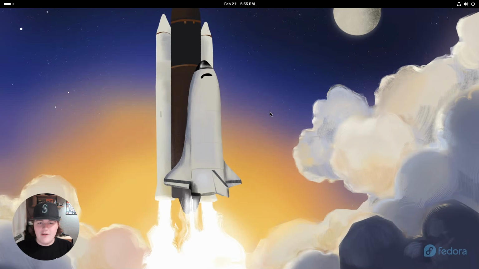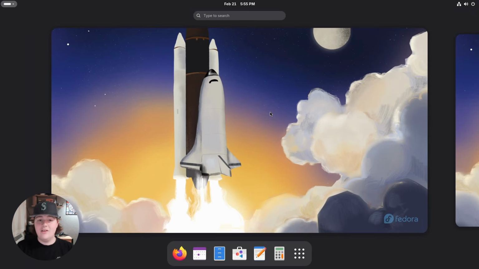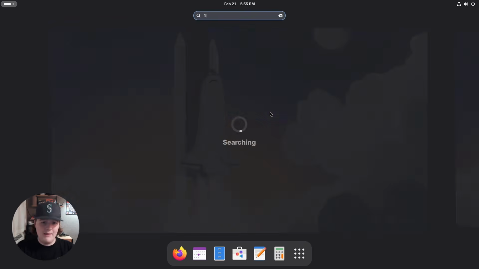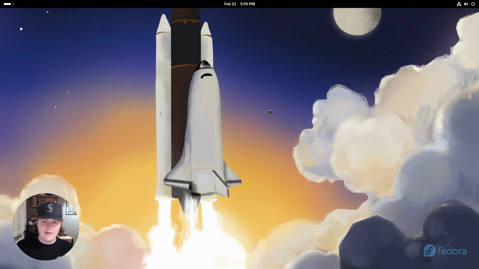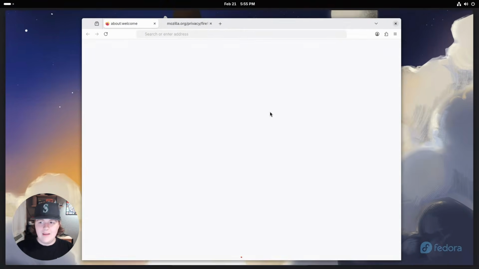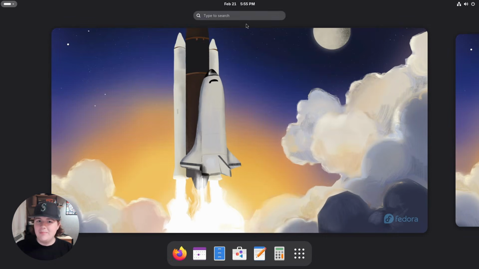You're kind of supposed to use the overview for any sort of application switching or multitasking. Now, the last thing I want to show off about the GNOME workflow is you can launch apps really quick just by hitting the Windows key on your keyboard. And then from here, all you have to do is start typing. And then I can hit enter. And there's Firefox. That's probably my favorite feature of GNOME, is that it's so quick to jump to things with my keyboard using the Windows key, because all you have to do is type and hit enter. I don't have to scroll through anything or move my mouse to even open an application. I can just jump straight to it with this keyboard-driven workflow.